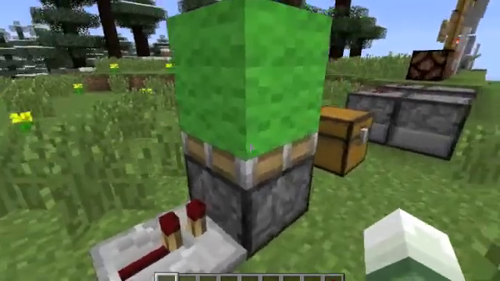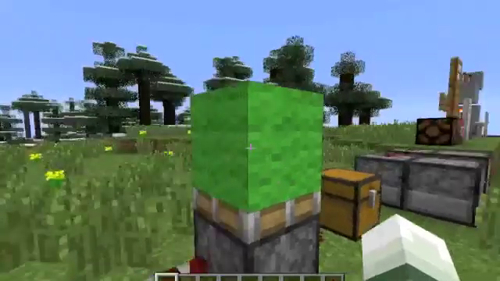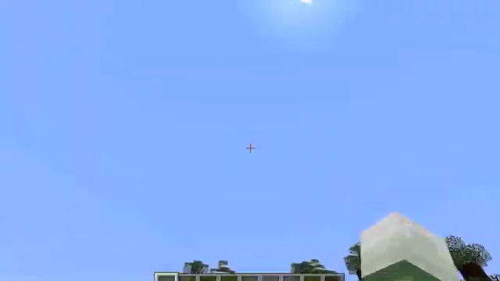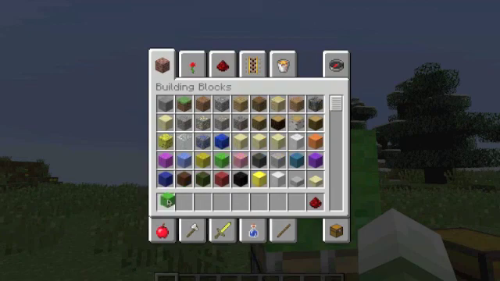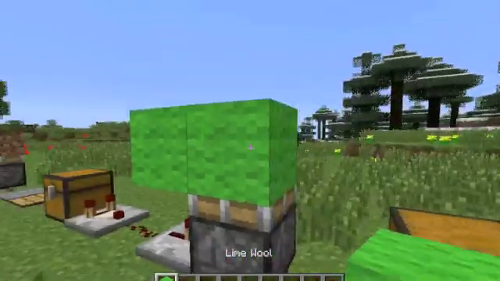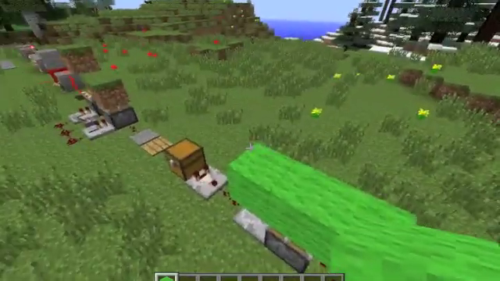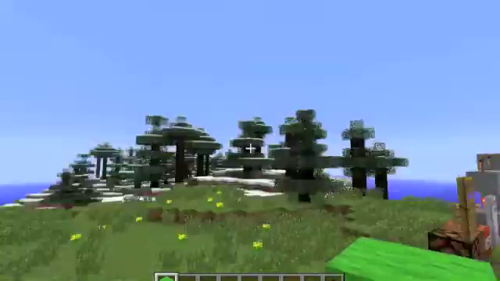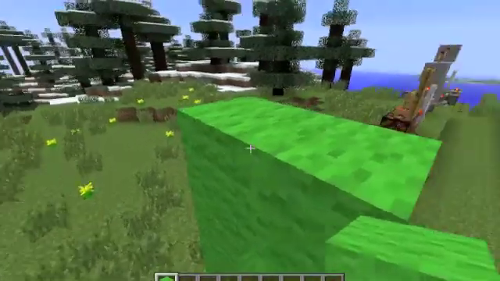So in the new snapshot, what happened is now pistons can pull it all the way up. You can only do it 12 blocks. So you can do it 12 blocks, like randomly, like you do this, and everything.